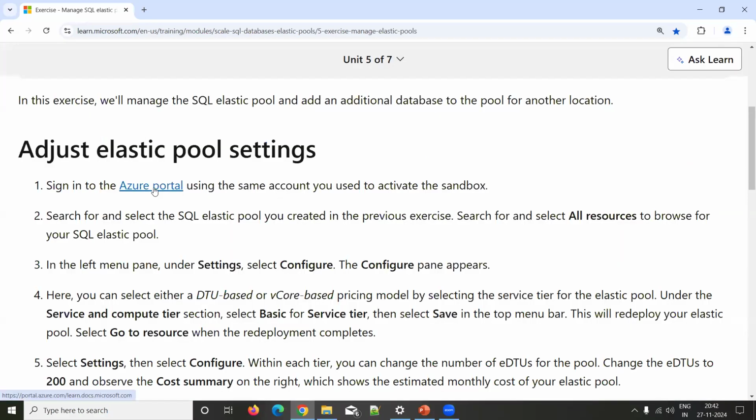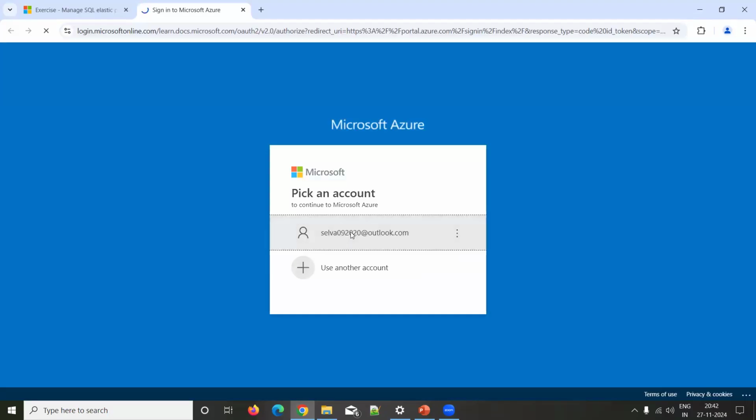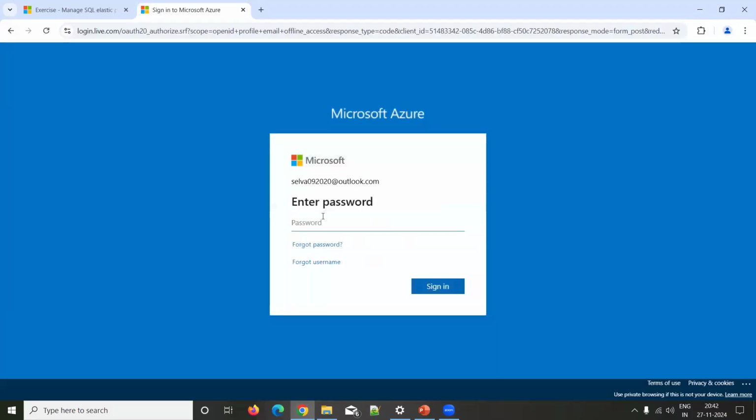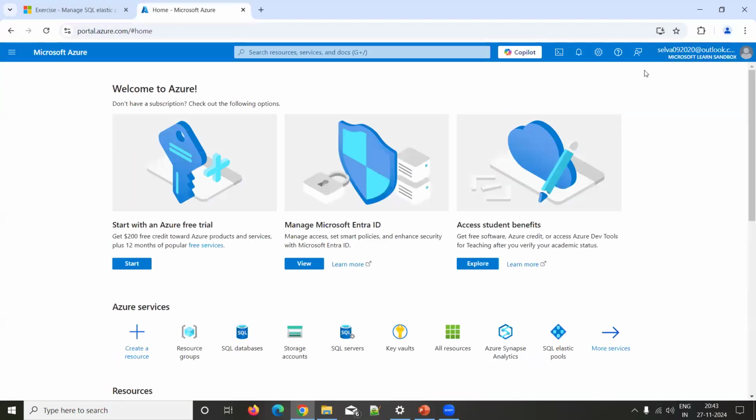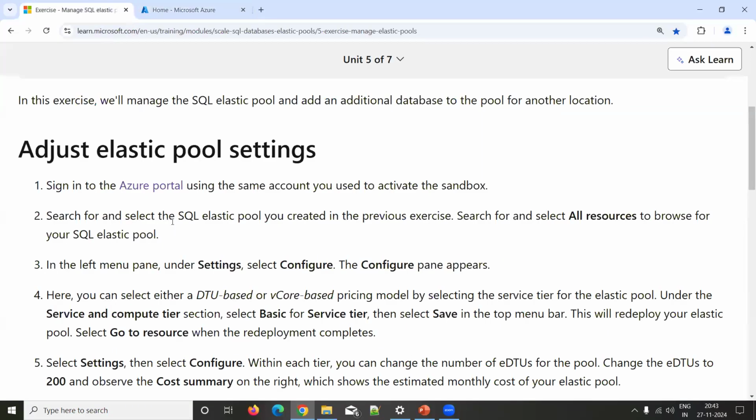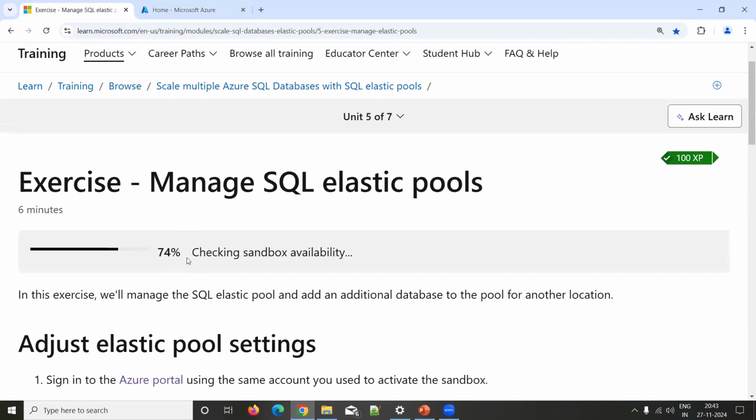Once you have created the Sandbox server, you can log in to your portal using one of the registered IDs. Actually, our server is not yet ready. The Sandbox server is not yet ready.